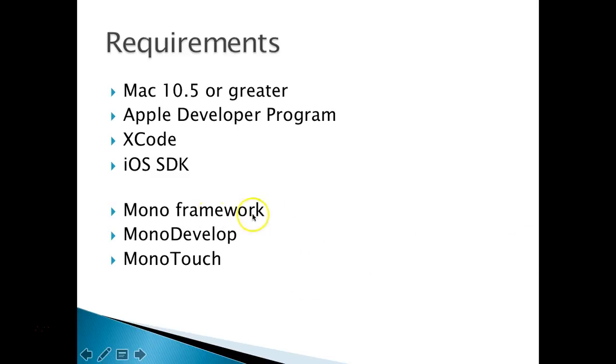Okay, so we've got the Mono framework, which is the low-level framework that was used with Android. So it's just the whole framework of dealing with strings, dealing with variables, dealing with all of that stuff. That's the same. But then they built the MonoDevelop, which is now Xamarin Studio, and then MonoTouch, which is now Xamarin.iOS, and then now they've included the Xamarin.Droid.